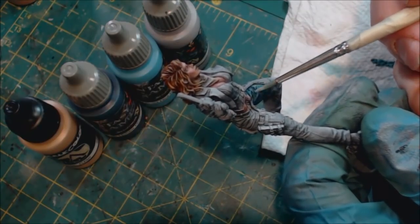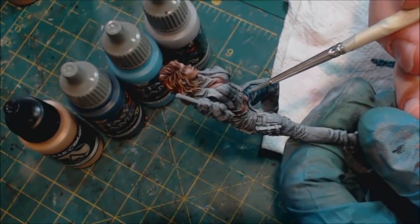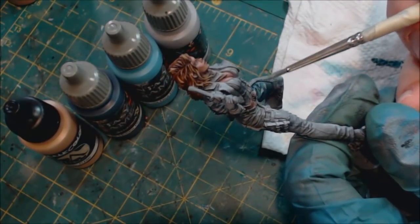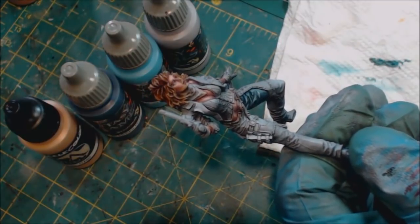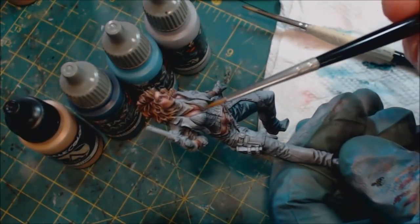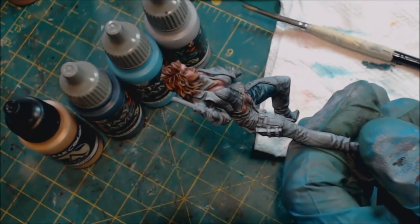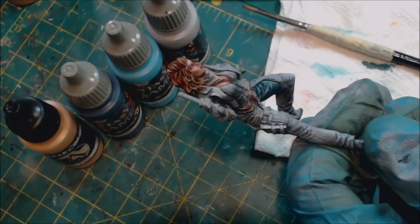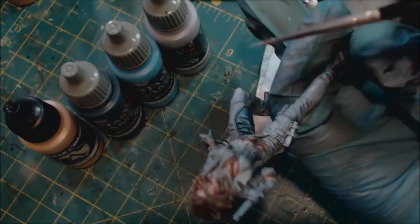We're just going to do some very light touches, building it up slowly and pulling it towards the highest spots. With that same color I want to create a little texture, so instead of my base coat brush I'm going to get a very sharp brush — here I've got a double-aught. I'm going to get even more of that gray along with a tiny touch of white, mix that in so I get something that's really desaturated light blue. Then down here on the leg I'm going to wick off most of the extra paint.